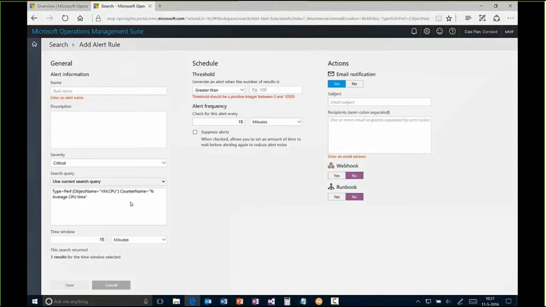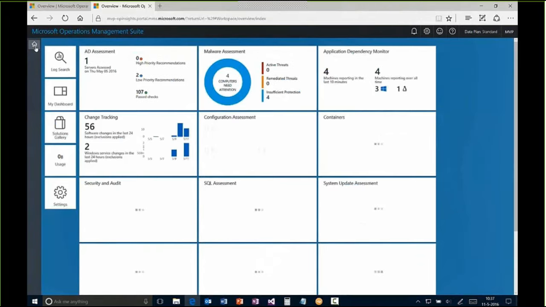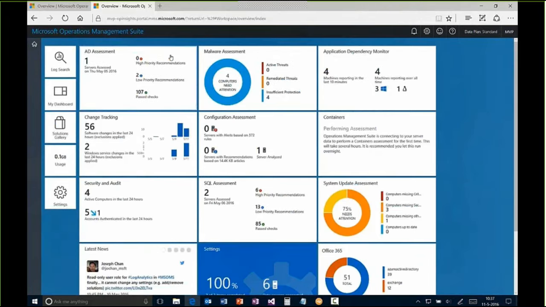We can get some thresholds. We can detect it for a certain period in time, and then based on the trigger, we can send emails, run a webhook, send it to your Slack, to Dirdac, to any environment you might have, or just run a runbook from Azure Automation as part of the remediation process. So lots of things happening in OMS that helps you do alerting based on this information.